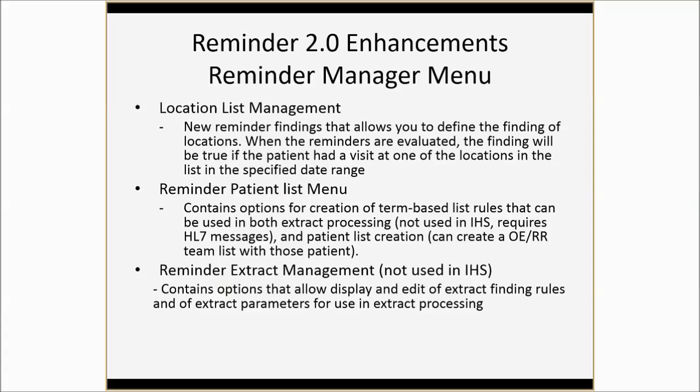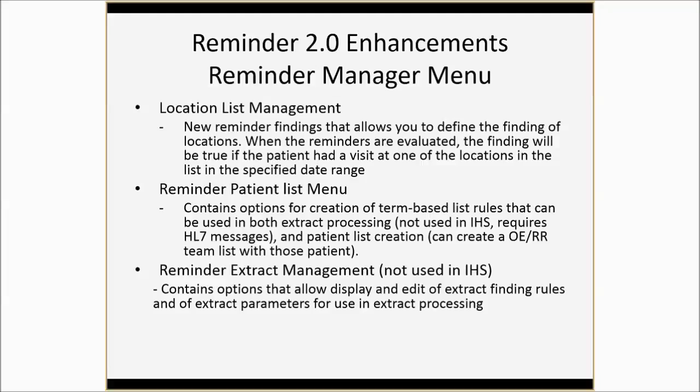So here are some of the enhancements that came with 2.0. We can create location list management. New reminder finding that allows you to define findings of location. When the reminder is evaluated, the finding will be true if the patient had a visit at one of the locations in the list in a specified date range.